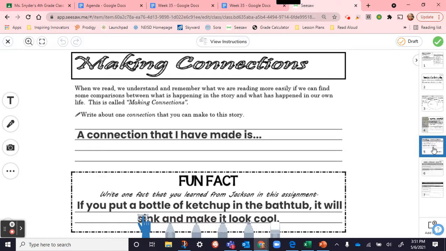So when you make connections, sometimes when you're reading, you might be like, man, I really understand what this character is going through because I've dealt with the same thing. Or, I know someone that's dealt with the same thing. Or, hey, he's got a little sister just like me. Or, hey, I also had a favorite children's book when I was younger that I really connected to. Or maybe it was about the way the character's feeling.